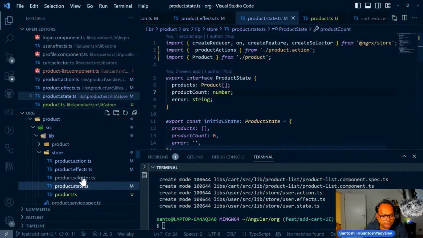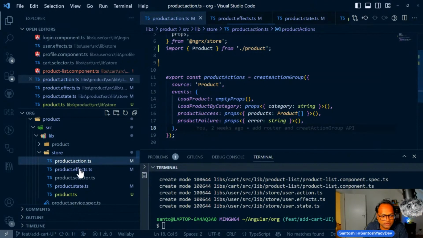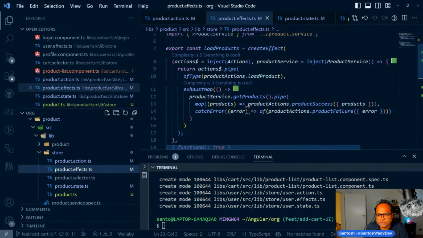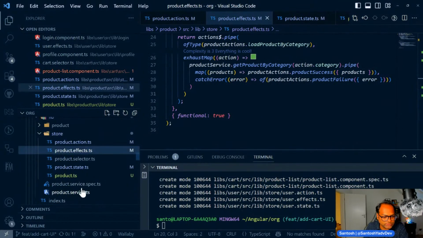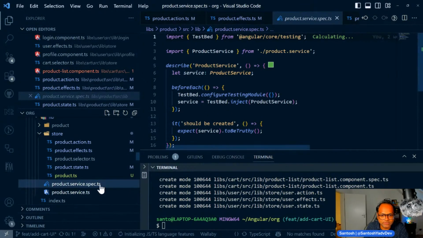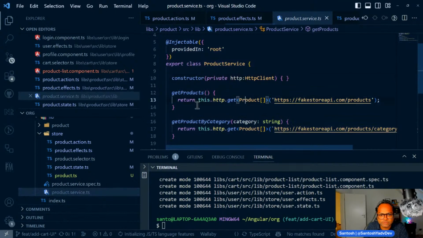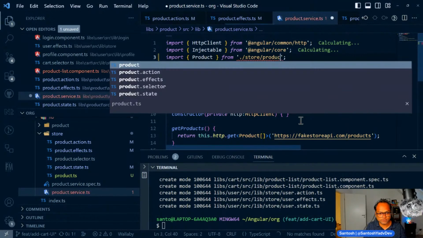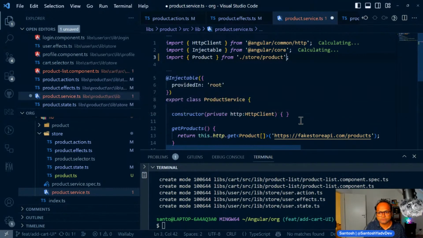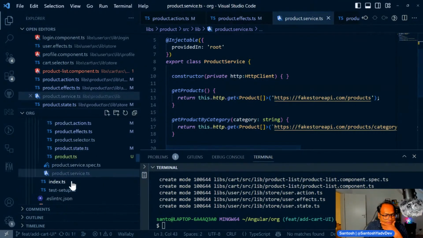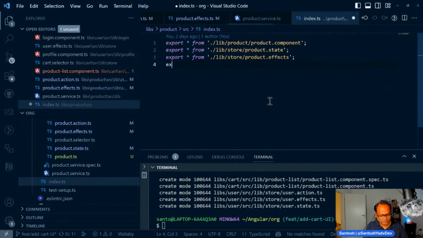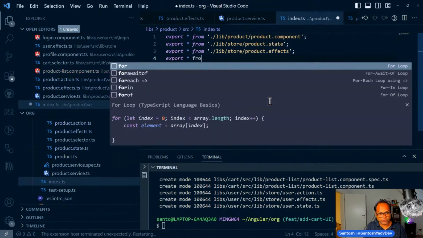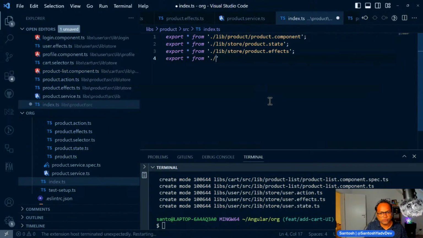And this is it. So we have state and action effects. We are not using it anywhere. I don't think so. We are using it, otherwise it will throw an exception. Service, we have to change it here because this product is now product. And then we have to export it. So let's do that. We are doing this because we wanted to use this interface outside. If you're not going to use it outside, don't export. It's okay, you can just leave it as it is.